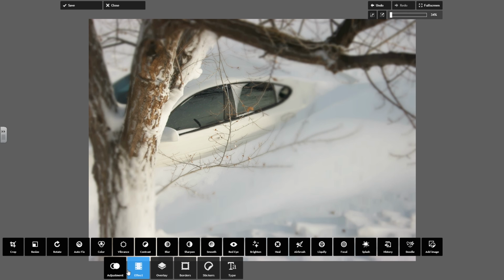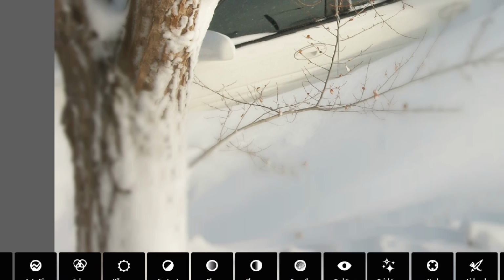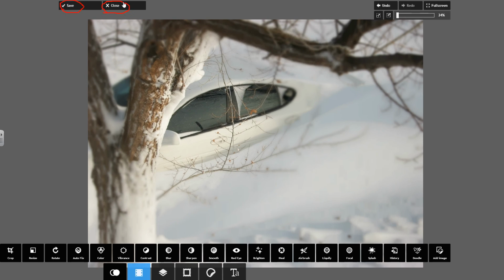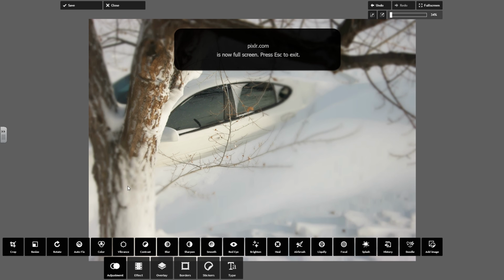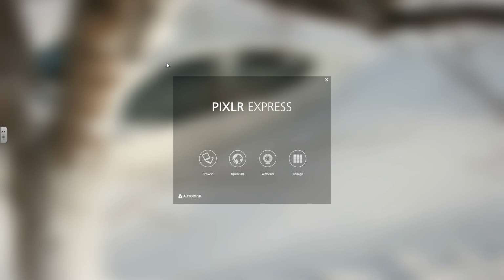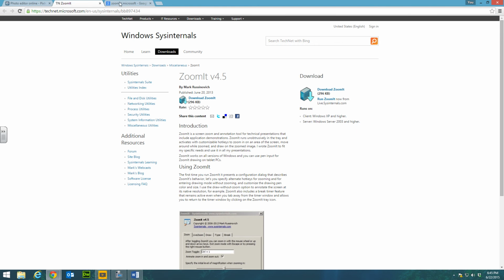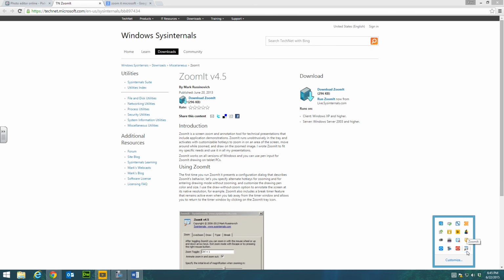I do want to share one more tool that didn't necessarily classify as a Web 2.0, but if you notice during my video, I was able to zoom in, and also I can circle stuff. I'm just using my mouse to do that. That's a cool little tool called Zoomit, if you haven't heard of it. I'm going to go ahead and close out of my full screen here. And Zoomit is actually from Microsoft. It's a download. You can download it, install it, and it comes up down in your system tray. It is only for PCs, Windows version.